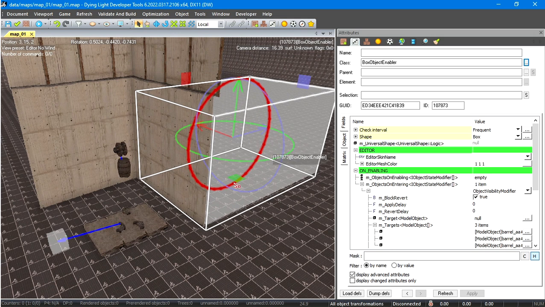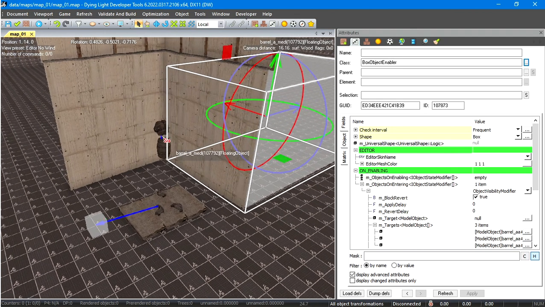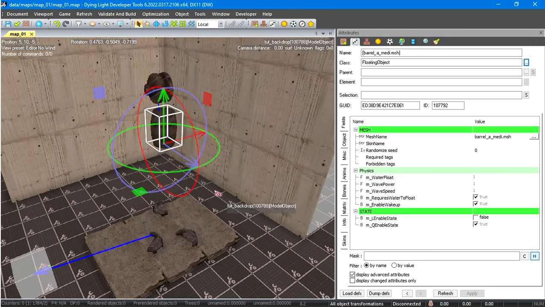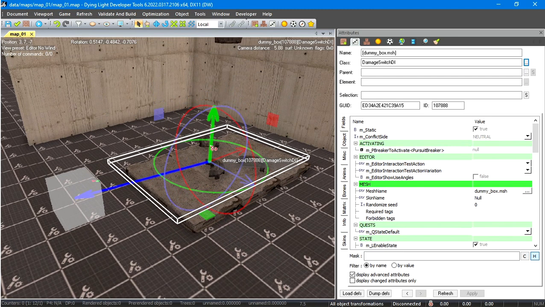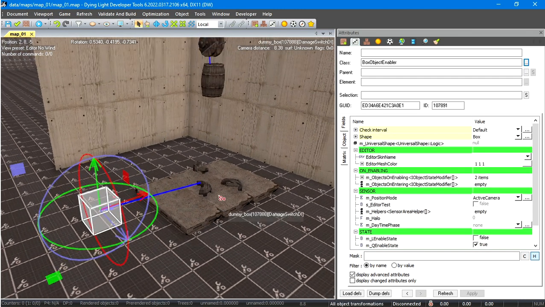The first box object hides everything that we don't want to show, meaning the barrel broken on the floor. That's all that does. And then the damage switch, when it receives damage, it enables the floating object. The floating object falls on top of the other damage switch, and this damage switch enables this box object, and this box object shows these three pieces and hides the barrel.